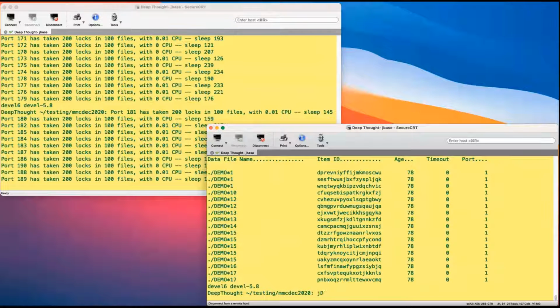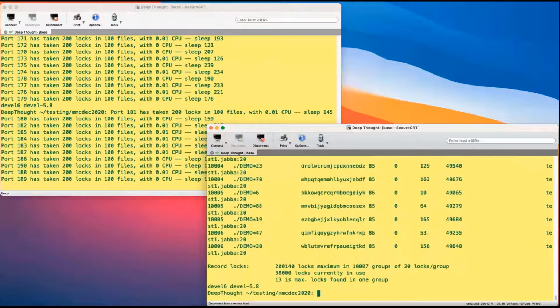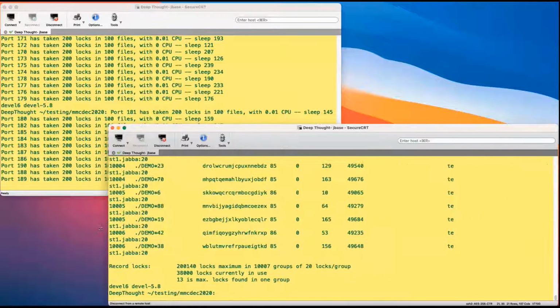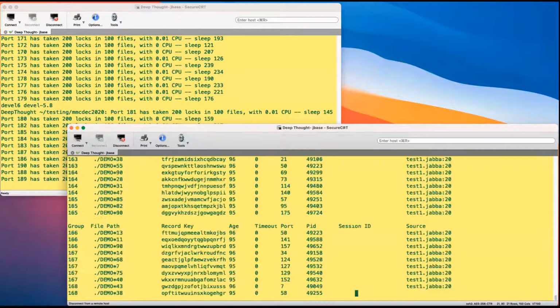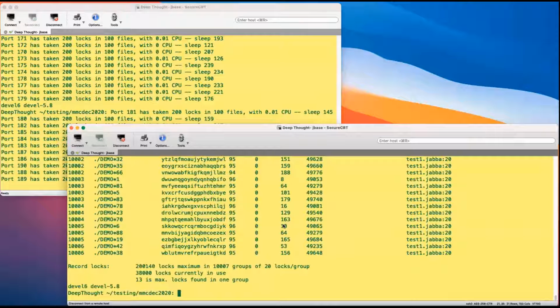What else can we do? JDLS minus DVX, that's the X option to show. Oh, that was quite a lot. Now, something on the X option you'll see, if we do that, is it also shows you, apart from the age of the lock, which is 95 seconds, and the file, it's got extended information like what program and what line number that lock was set on. And it always collects that now. So that's really useful stuff when you've got a lock and you don't know quite what to do with it.